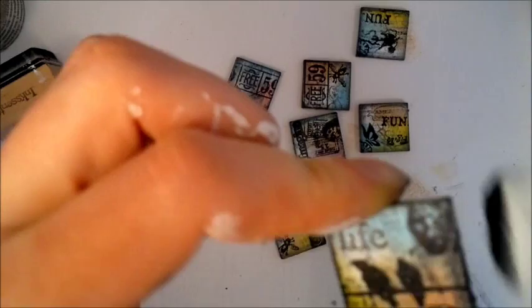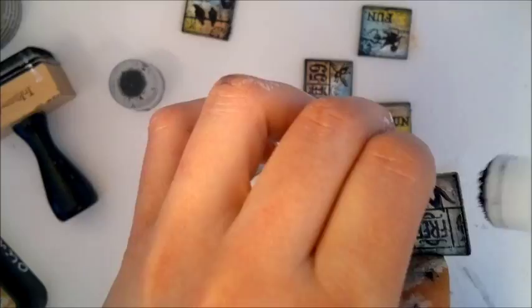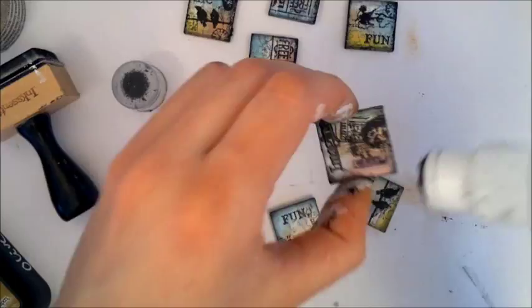I do two and two sides, because that leaves a little time to dry. And then, even though I like getting messy, that saves a bit of a mess. And if you use your inchy stamps only, you'll get a lot cleaner look like this one.